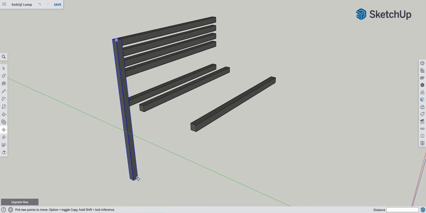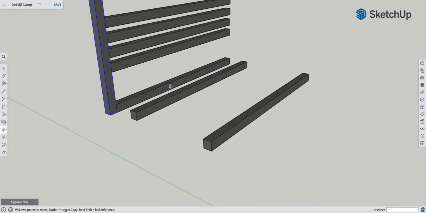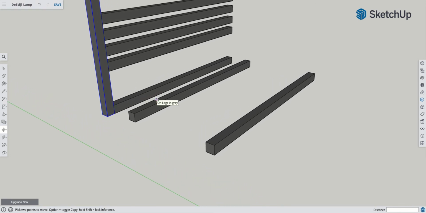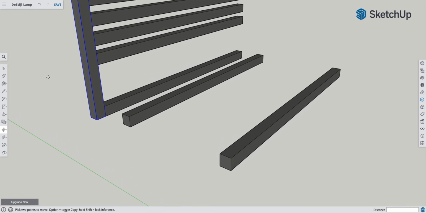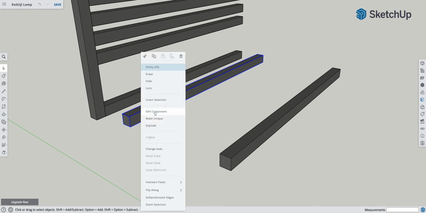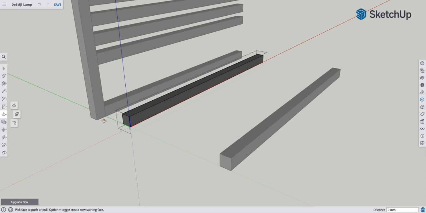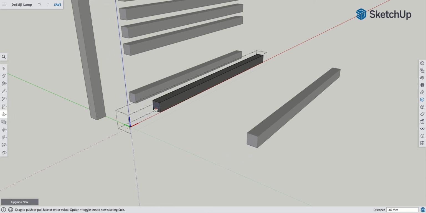Now, you can also select the bottom corners if you want and join that to the bottom there. That's also an option. The other function I have is to shorten these. At the moment, because this is a component, I want to edit it. So I have to right-click on it, edit component. Now, watch what happens when I edit one component. Because they're copies of each other, when I edit one, it edits all of them, which can be useful, but sometimes not. So I'll talk to you about how to do that.